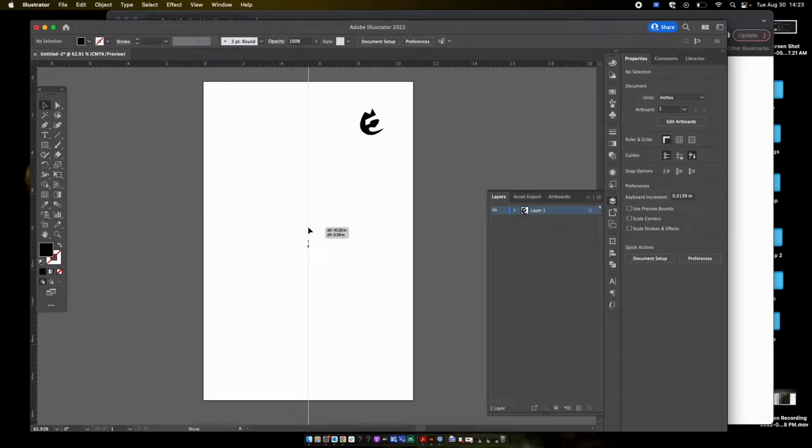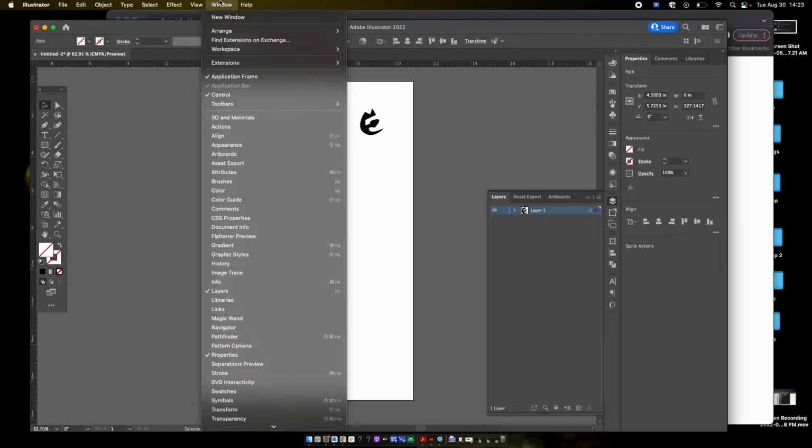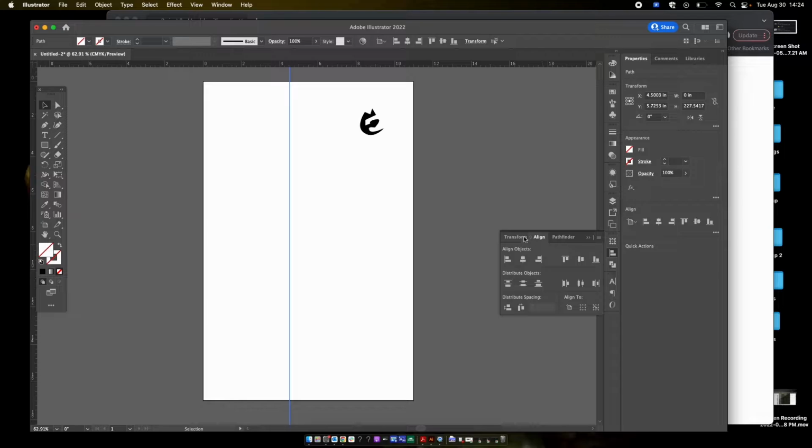So if you have Smart Guides on, it probably will automatically snap to the center. So first off, that's a very easy way to center the guide. But we're also going to learn about, and I'm going to show you, the Align tools options over here. On my screen, there's a little box that says Align, and I have these little icons. If you don't see that, come up to Window, and then click on Align. And when I do that on my screen, it actually brings up even more options right here.